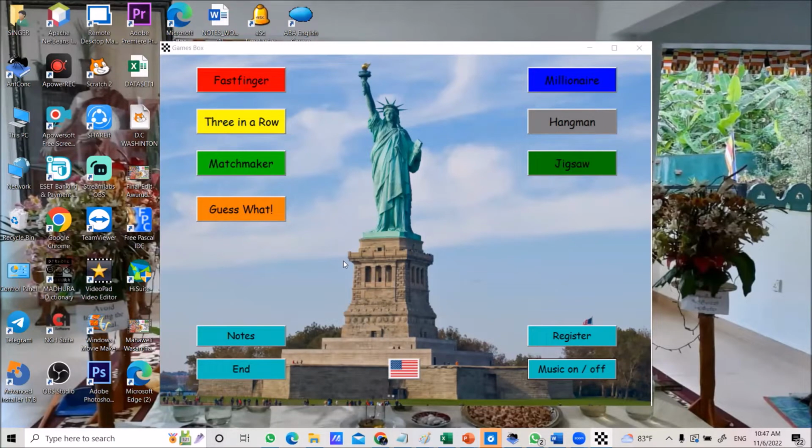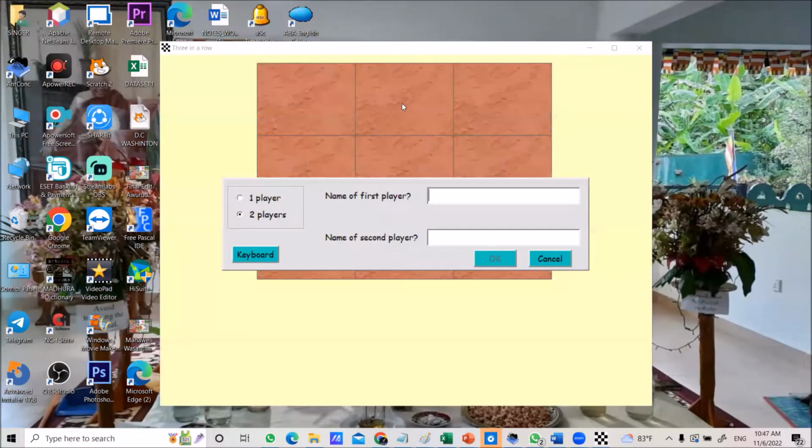Then for example, I am not going to show all the things here. For example, here the 3 in a row type of game. I think you know the game tic-tac-toe, one of the popular games. It is a very similar kind of game.